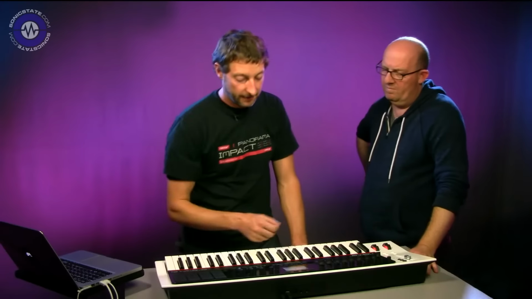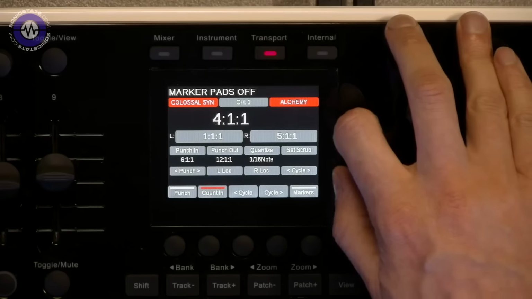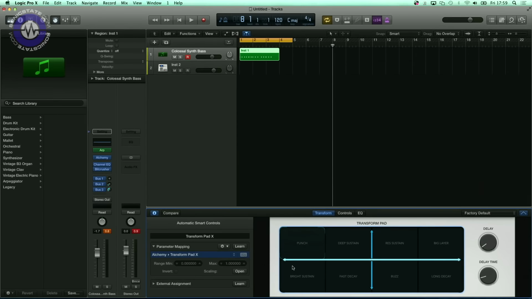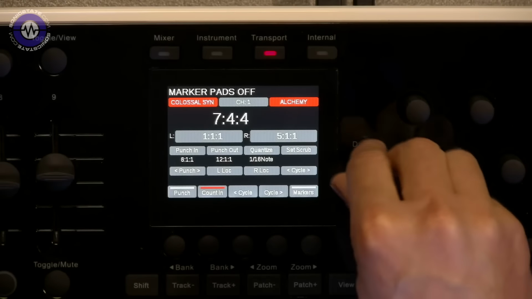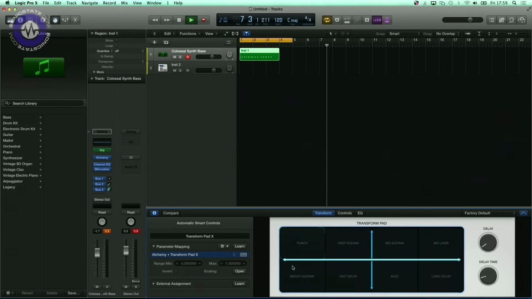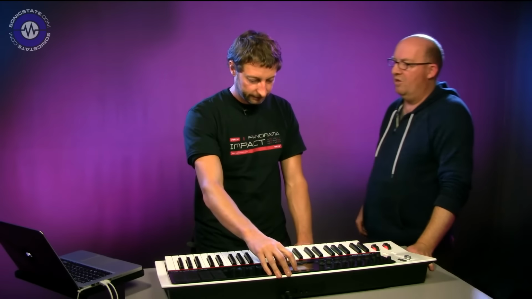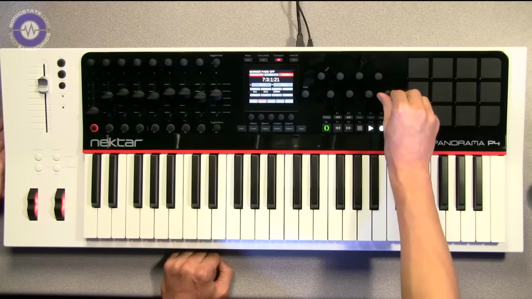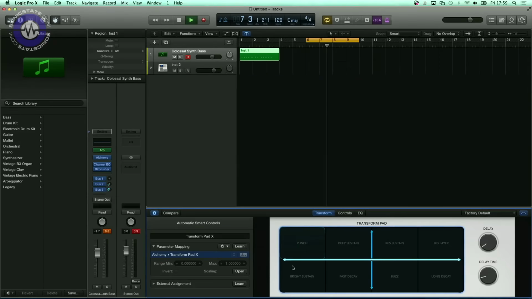There's also a scrub control. You can see here at the moment, this is just working like a locator. But if I change the scrub, and it goes to play, I can now start scrubbing with the data encoder in transport mode, which is quite a nice little feature. It's going to be useful for drum track edits and that sort of thing. That's right, yeah. Of course, you can move your cycle markers around with these controls, and move it along in the length of the cycle as well.